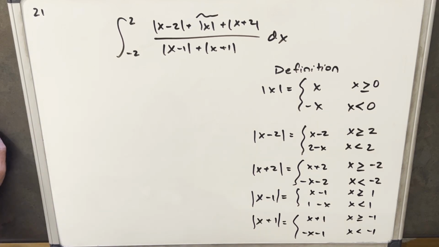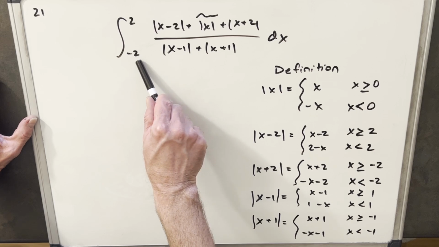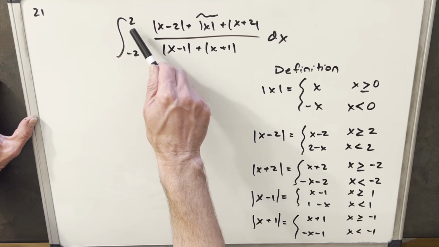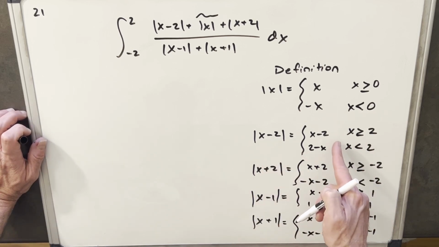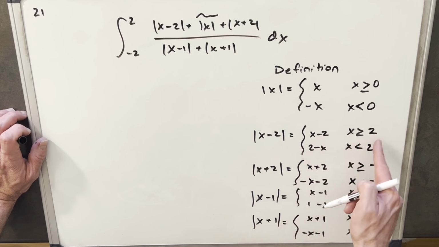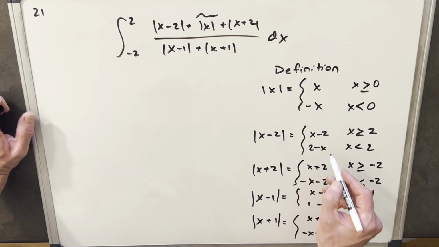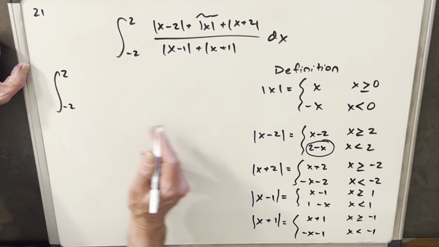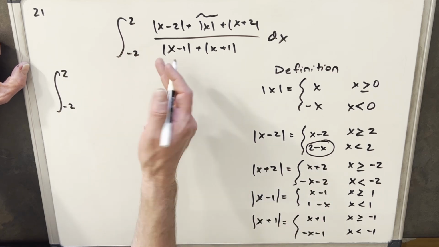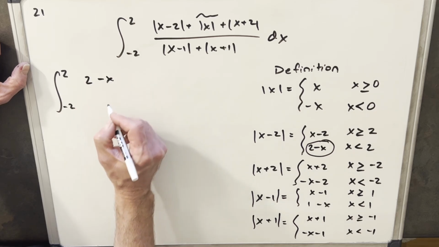Now, before I do anything, I think what I want to start with is these x minus 2 and x plus 2 terms. The thing with that is we can use our bounds, so we're only concerned with this integral between minus 2 and 2. You'll notice for x minus 2, we're only going to really be using the positive version when x is greater than or equal to 2, but essentially all we need is this value right here. So to simplify a little bit, we'll rewrite this, but for x minus 2, it's always going to be negative, so we take the negative and call this 2 minus x.